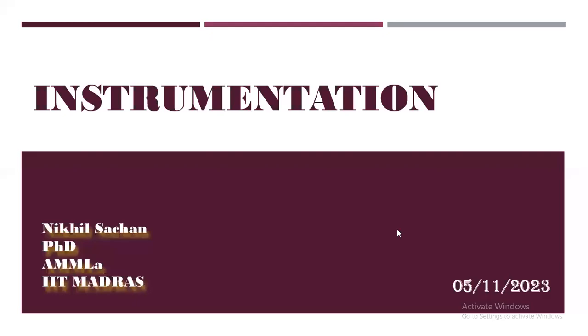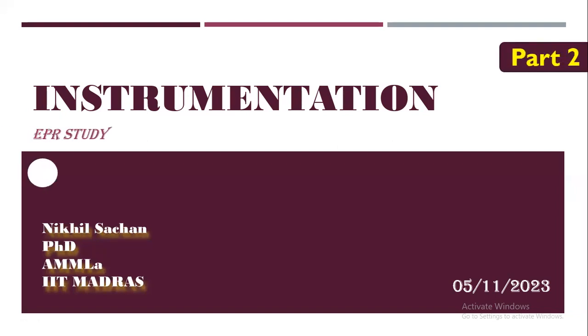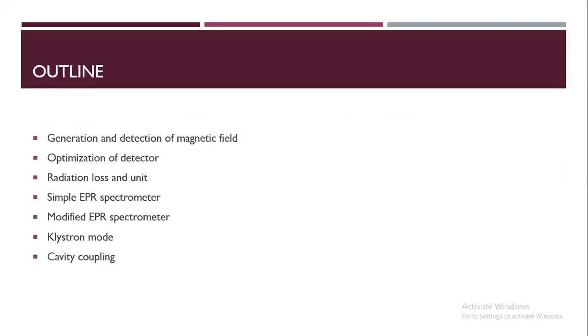So today I'm going to talk about the instrumentation part of the EPR study. We can consider it as the second part of the instrumentation, because the first part we went through in the last lecture. So today I'm going to talk about the generation and the detection of magnetic field.